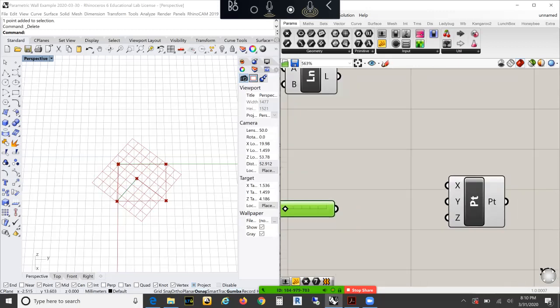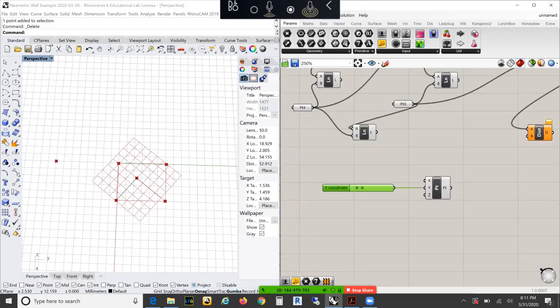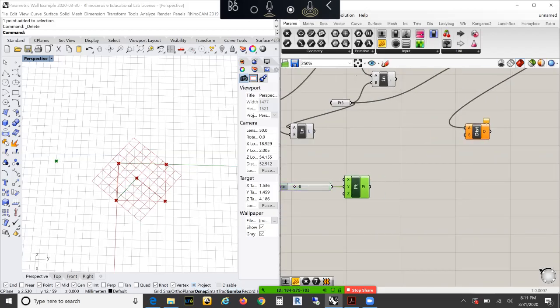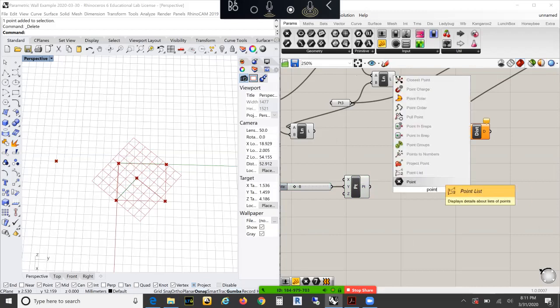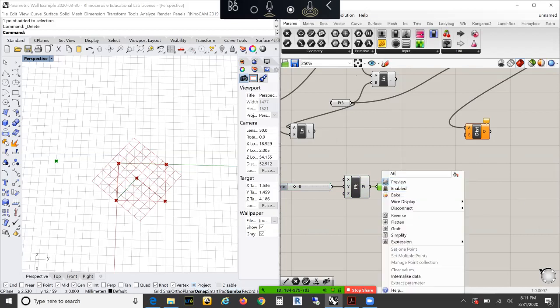And we just want a point that moves along, we're going to say the y-axis. There we go. And so that spits out our point. We're going to plug that right in, and we're actually going to label this as attractor point.